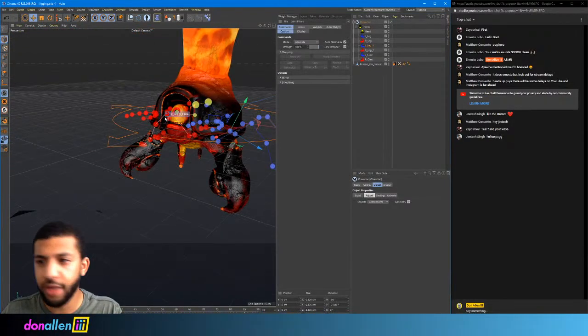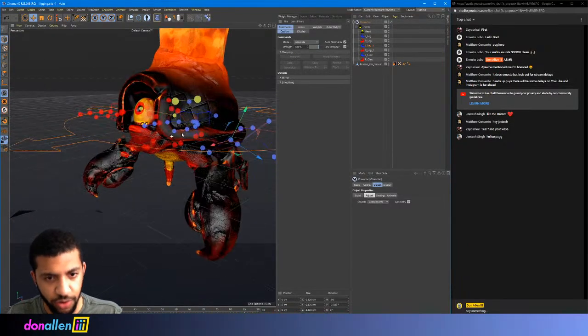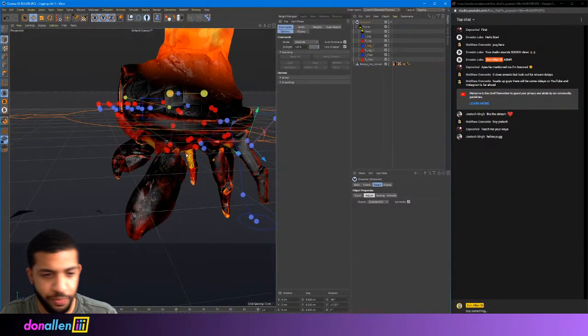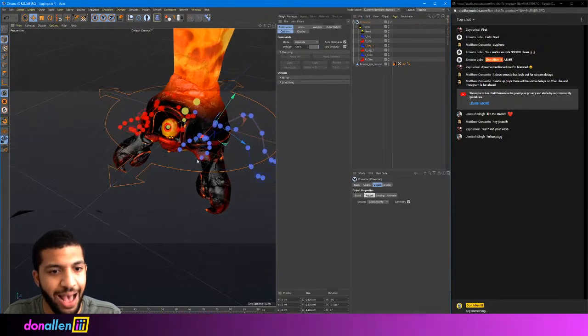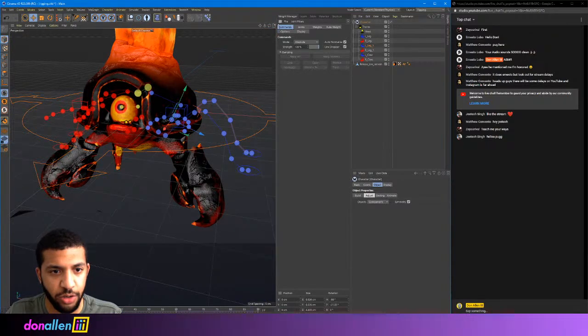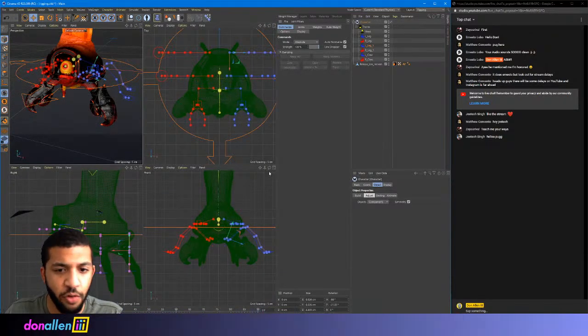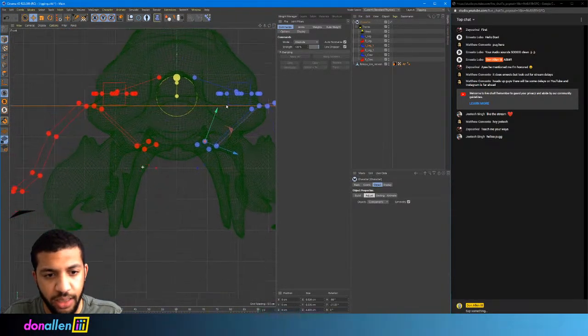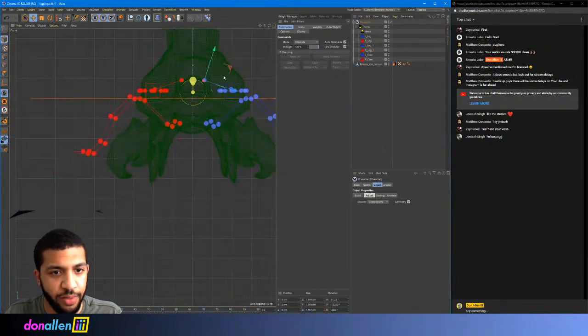So if you want to save yourself a lot of headaches when you rig, model your characters with perfect symmetry. Then you only have to rig half the character, and it's going to smoothly apply it to the rest of the character. So very much when I'm rigging, I'm going between a front projection and a side projection, and then I try to verify things in a perspective.